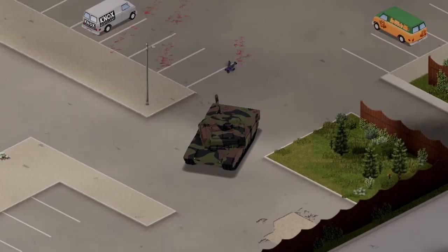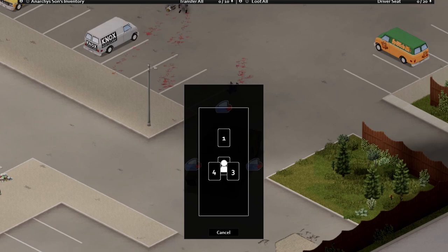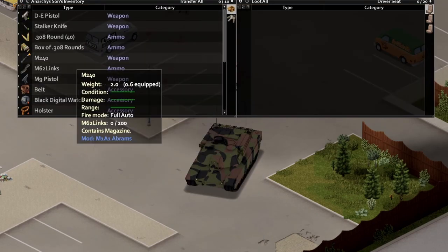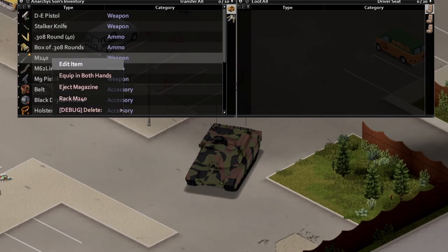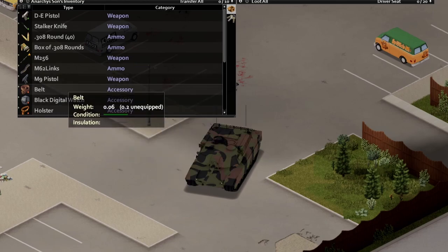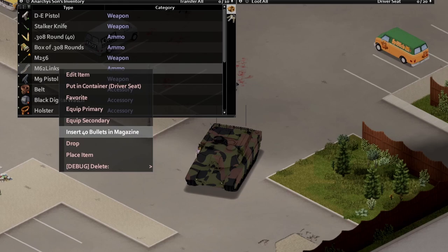Oh, freaking sweet. All right, now to access the machine guns. I know you're ready for this, dudes. You just want to stay in the gunner's spot, and you should have access to the machine guns here, which is the 240 right there. We're going to go ahead and equip that in both hands. One thing you will need, however, you will need the M62 Lynx. You want to go ahead and insert your bullets. The bullets you will need for this is 308 rounds. Go ahead and equip those if you have them, or box, whatever.